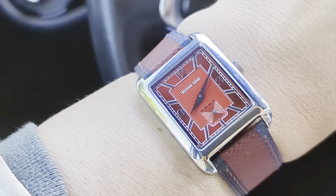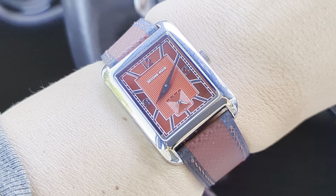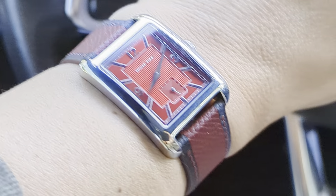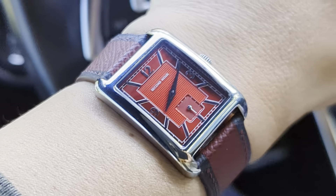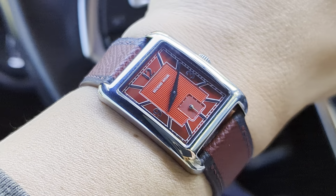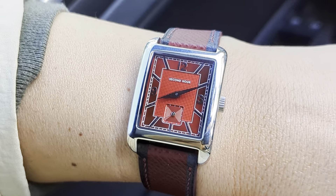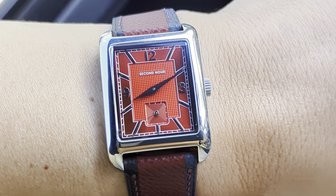Hey, what's up? It's another episode of Watch You Strap In. These aren't watch reviews, they're just a quick wristwatch check of the day with a strap pairing, just to show the combination and give some idea of what a watch could potentially look like on different strap options. It's just for fun.